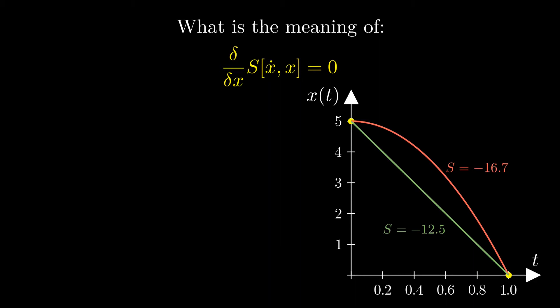The red trajectory is realized in nature. It fulfills the requirement that the first derivative of the action for this trajectory vanishes. Similarly to calculus, this derivative is best understood when the difference between two nearby trajectories is considered. Therefore, we introduce a perturbation delta x that can be scaled with a parameter epsilon. For simplicity, this perturbation is a sine function adjusted in such a way that it vanishes at the initial and final point in time.